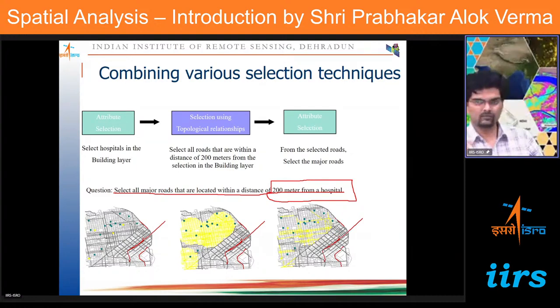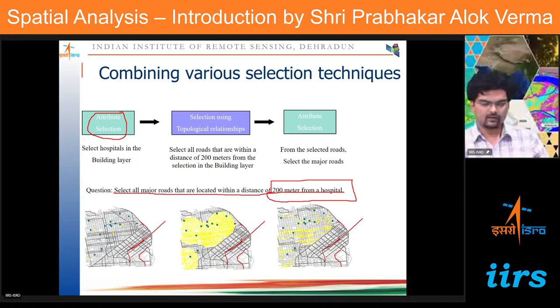Then only from the hospital you can select the roads. So from this point data, you need to apply an attribute query to select the hospitals. If there are few hospitals, one or two, then you can simply select them using the interactive method. But there can be multiple hospitals in the region.